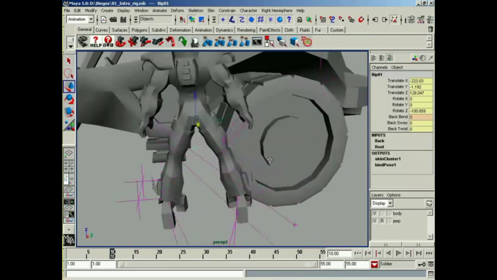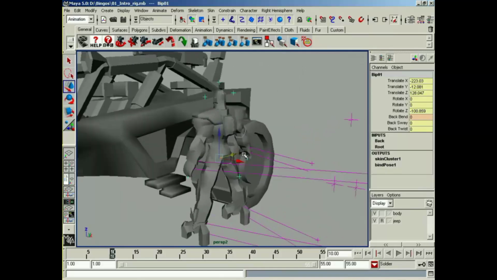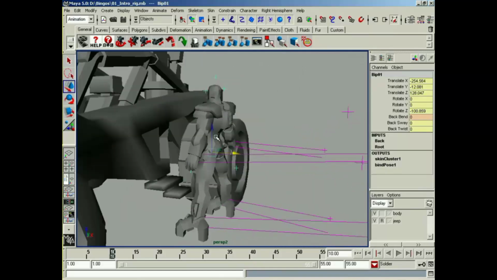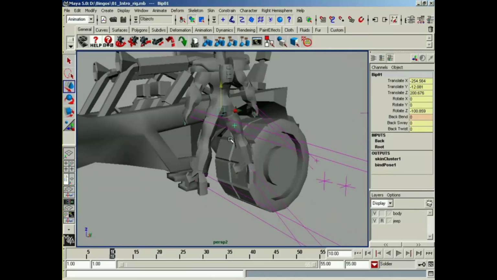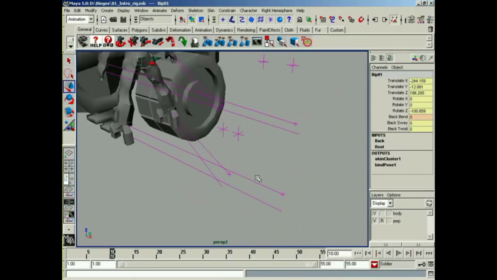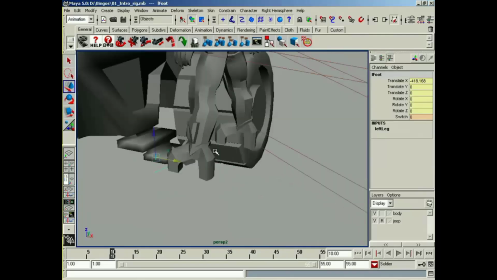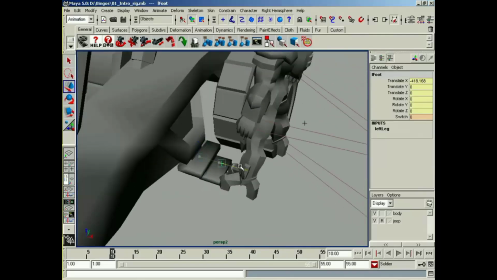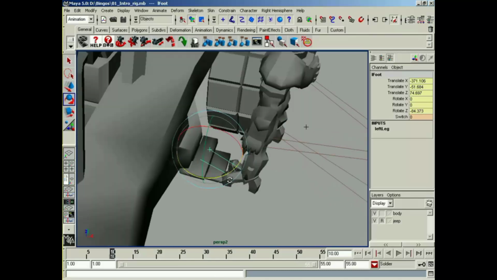By the way, that's something that's very nice about Maya 5, that you have the FK, IK capabilities directly. Most of the time you need to fake them. In Maya, you can just switch them on and off. Anyway, so I have my character pretty much roughed out where it should be at the beginning of the animation. I'm going to select my left foot, the IK control for it. And I'm going to move it forward and up on the step. I can't really see what position it is, but I'm kind of guessing it should be like that.